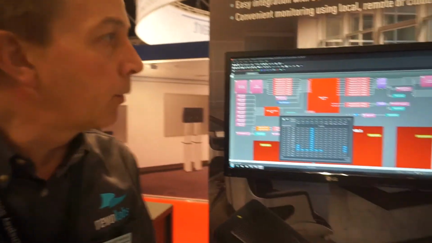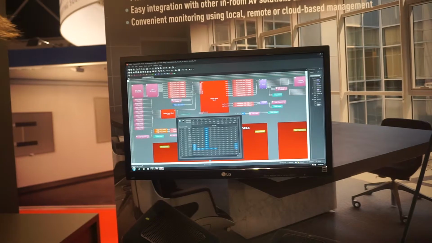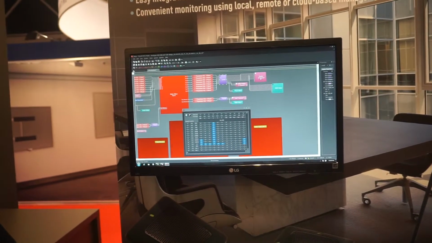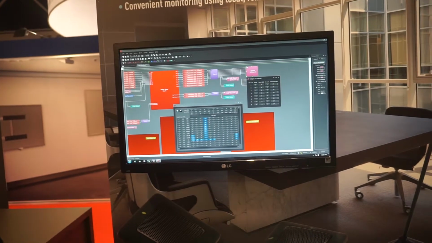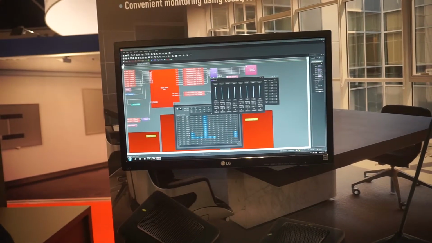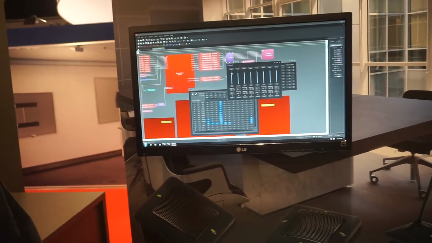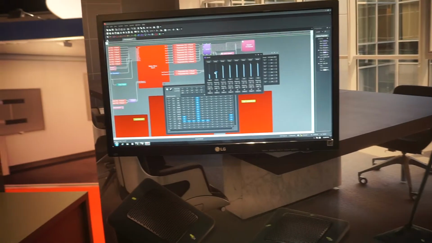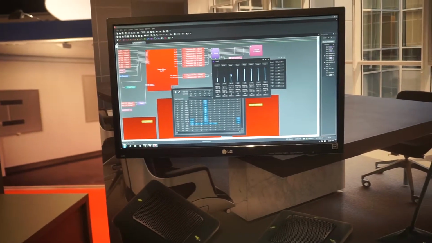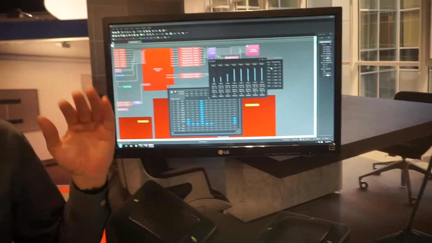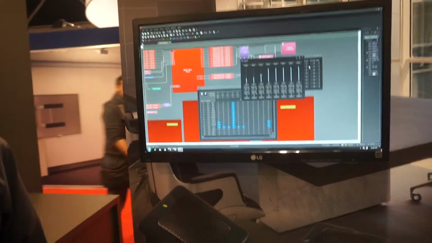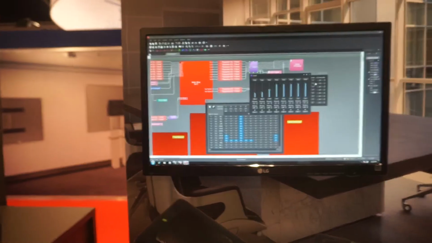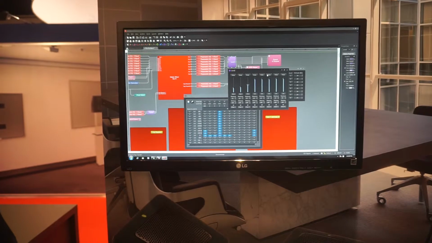So for instance, if I look at the output side of that, if I look at my output channels, if for instance channel 1 was sitting over top of my lectern, then I could take that level right down. And this one, which is the next closest, take that one down. Next closest, take that one down. But the others I keep up passing high. So at the back of the room, where it's going to be the least heard, I keep the level nice and high. But as I come forwards, I drop it down. That's where you would use that kind of scenario.